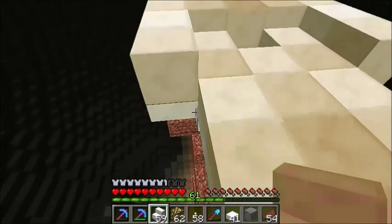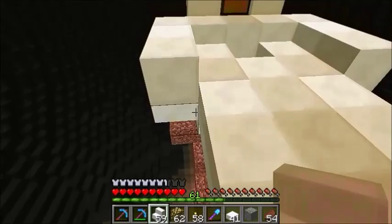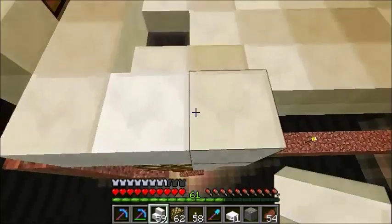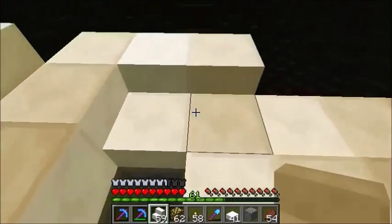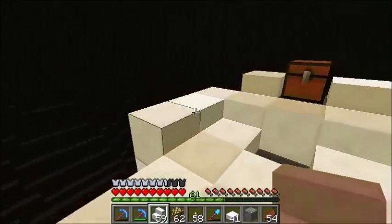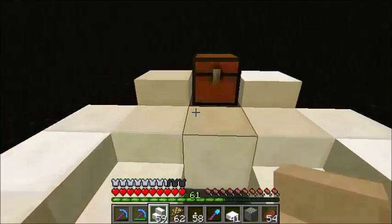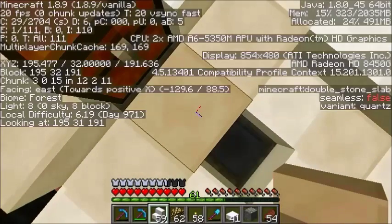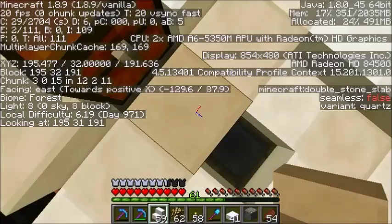And here, I'm clicking on the upper part of that block down there to get those half staircases. Then you only really see it if you come to the side, and all of these are still going to be spawn proof. Actually, I have to check on this one. Let's see, light level 8. So yeah, we're good. If it was 7, it would be bad. Light level, by the way, is 3 from the bottom.